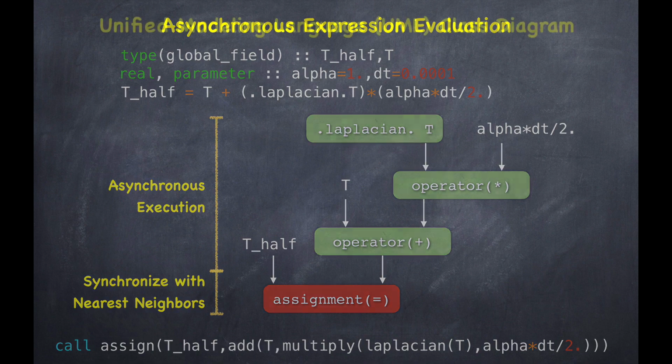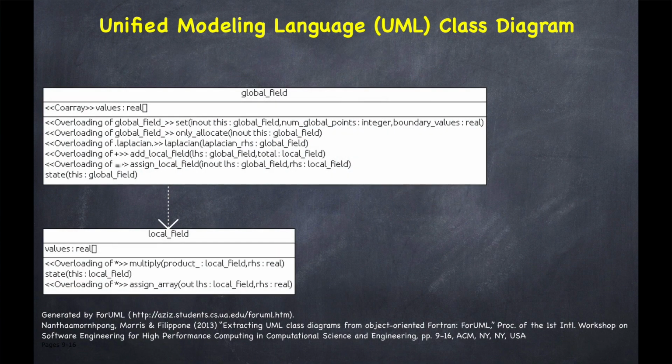We'll see in the next video how Fortran facilitates restricting the synchronization so a given image only synchronizes with its two nearest neighbors. This shows a standard graphical way to describe user-defined types, their data, and the operations defined on those types. This standard format is referred to as the Unified Modeling Language, or UML, and this particular UML diagram is referred to as a class diagram. This UML diagram was generated in part by the ForUML tool from the University of Alabama. ForUML automatically parses Fortran and generates class diagrams.